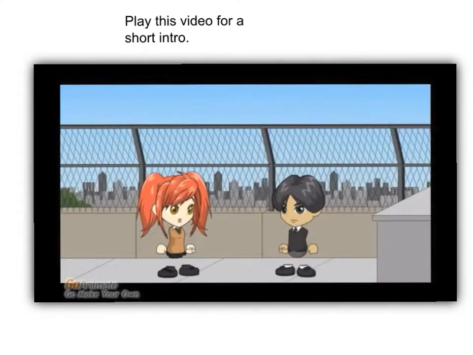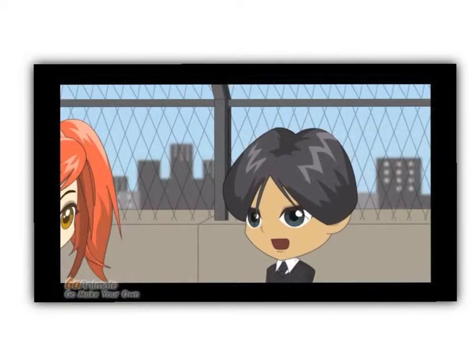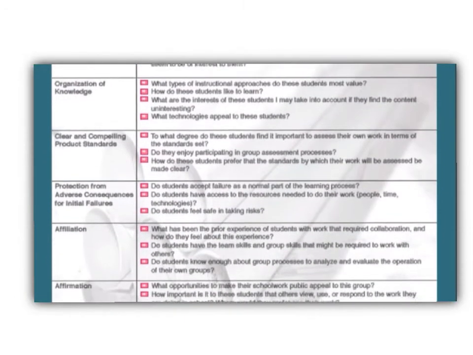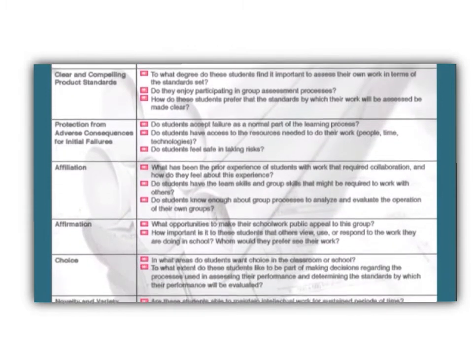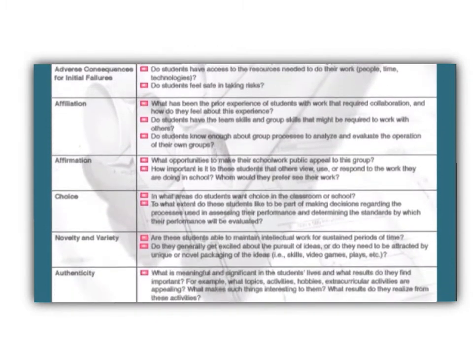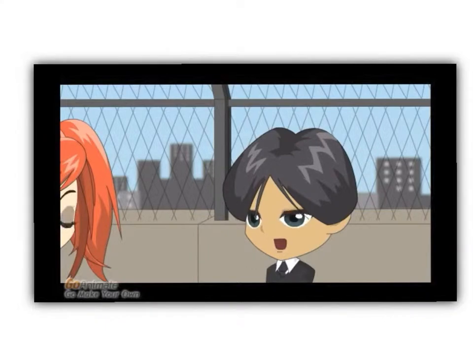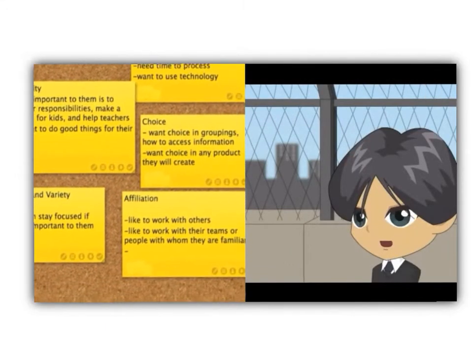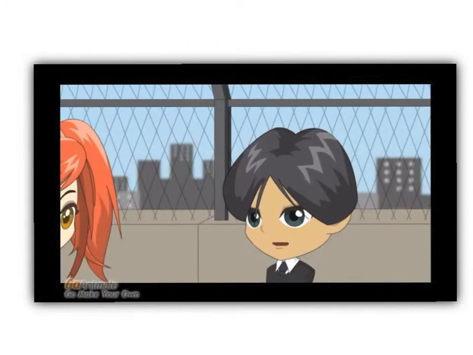Hey Jesse, I'm trying to do my spec sheet for our session next week and I'm not sure what I'm supposed to do. Can you help me? I think so. Here's what I did. I used side 1 of the design quality card to think about my class. I worked my way down the card thinking about what I know about my students. I jotted down my responses to the questions. If I didn't know, I made note that this is something I may want to ask my students.